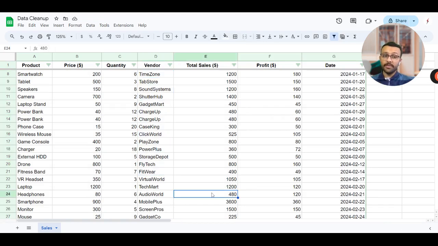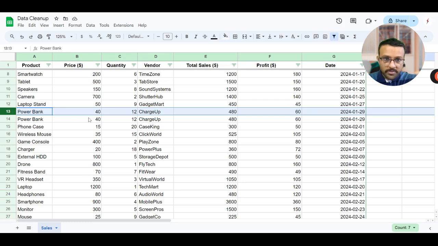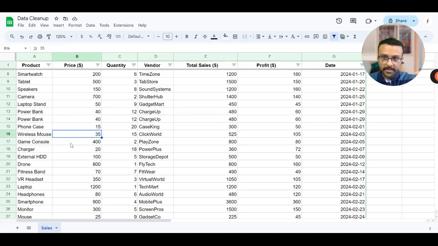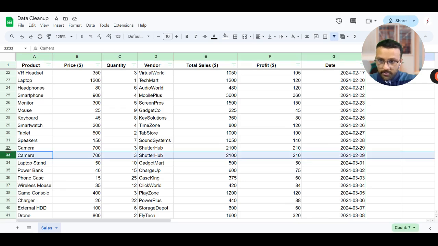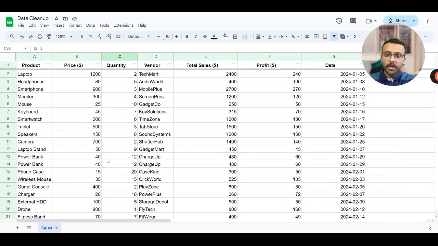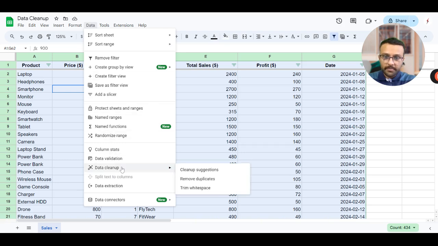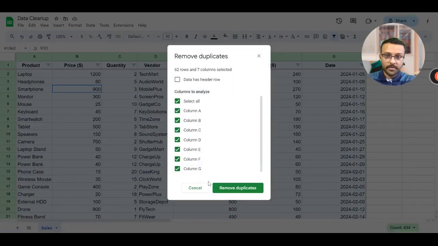But I hope you notice one thing: if you are an analyst or if you're gearing to be an analyst, you need to have that eye for detail. So if you're seeing this row is duplicated unnecessarily, right? That's not good. There must be more duplicates. Okay. Looks like this is also duplicated, right? So there might be many such duplicates, right? So what we need to do is select all these and go to data, clean up and remove duplicates.